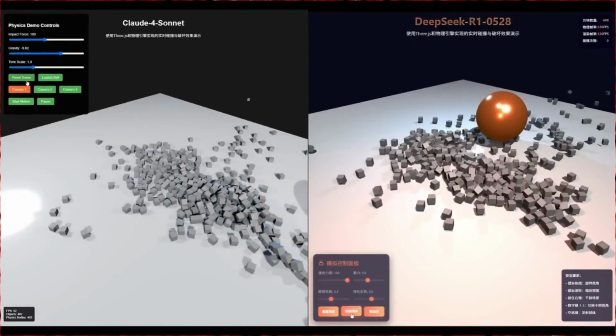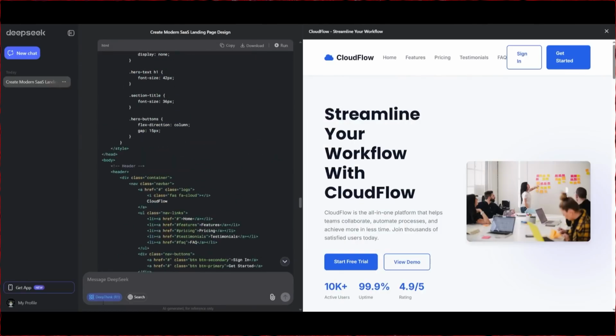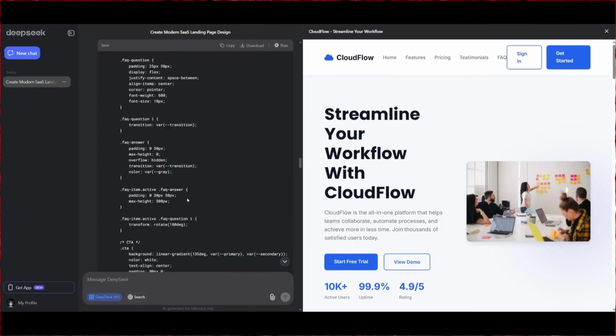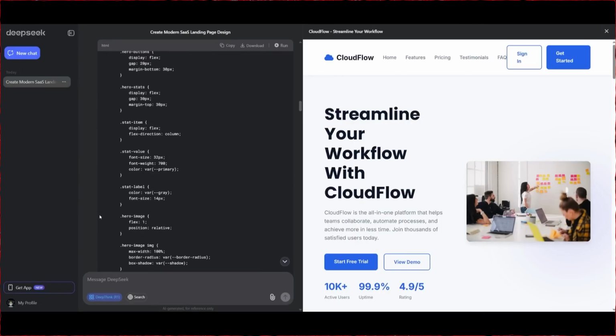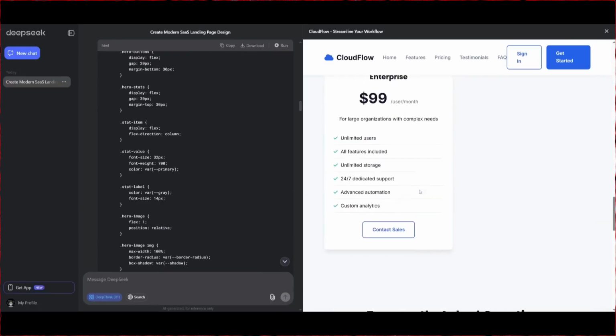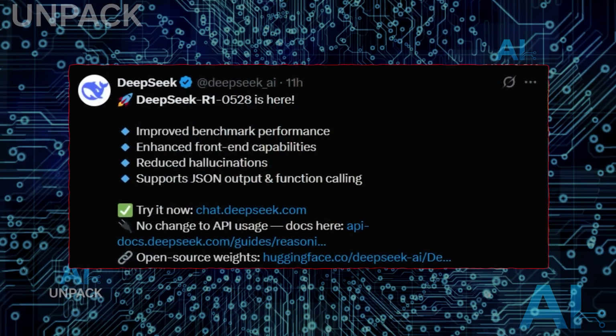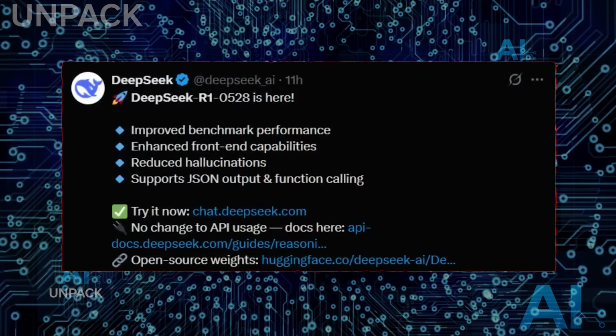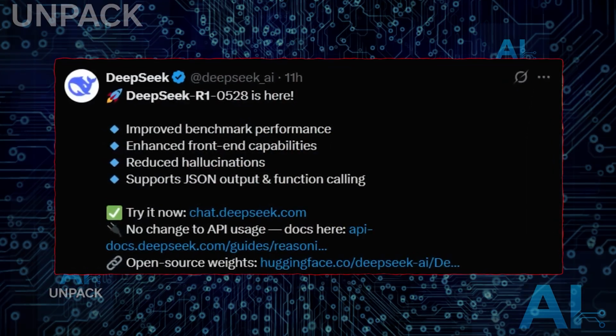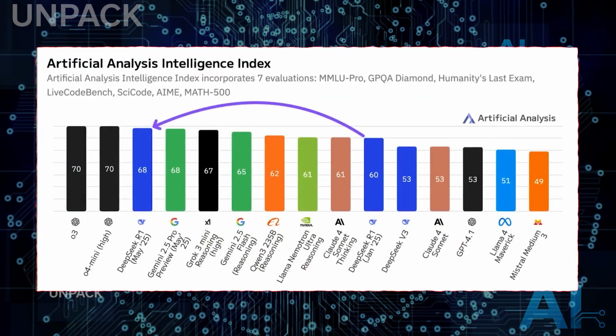With the release of DeepSeek R1 0528, the AI landscape has officially changed. We're no longer in an era where only multi-billion-dollar companies can build cutting-edge models. DeepSeek has proven that open-source projects can match, and in some cases rival, the performance of commercial giants like GPT-4 Turbo and Gemini 2.5 Pro.